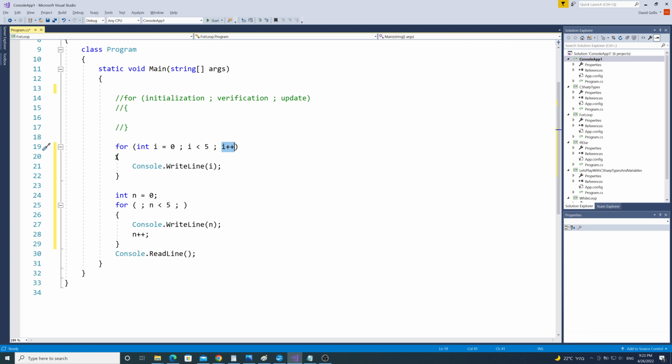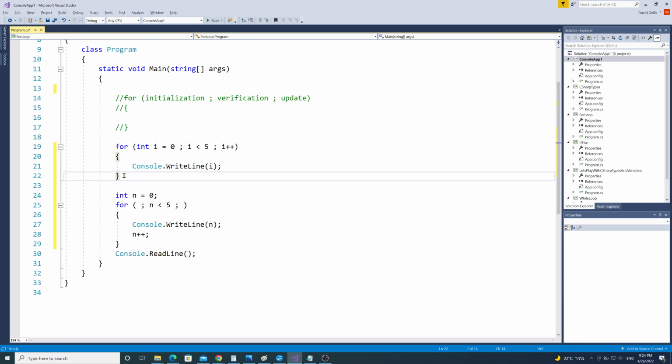And then we want to execute this code again, so the condition will be evaluated again. Is i still less than 5? While i is less than 5, this code will be executed. The last time this code is executed is when i is equal to 4, because the condition returns true.